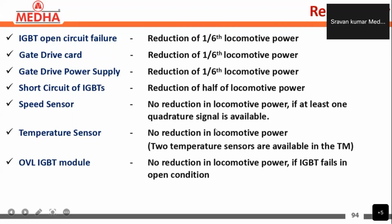And for the speed sensor, there is no reduction in the locomotive power if at least one quadrature signal is available. And for the temperature sensor, there is no reduction in the locomotive power because two temperature sensors are available in one traction motor. So if one fails, the other one will be the redundant for that.